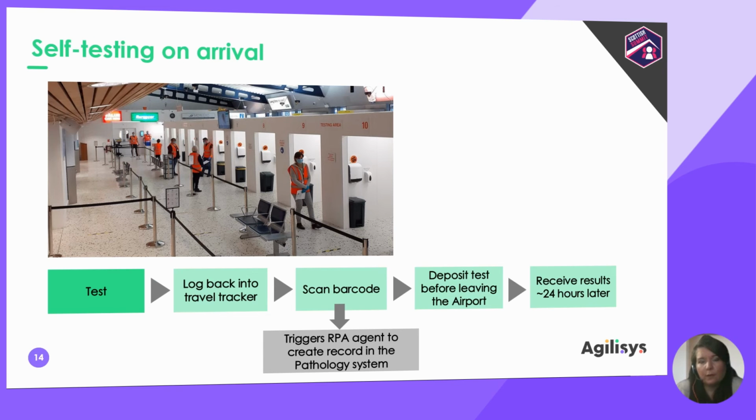Once people have submitted the pre-travel form, that is collected in Dynamics against the person record. The next thing they need to do is, when they arrive at the airport or port, or however they get to the island, log back into the travel tracker and either confirm that they've arrived if they're not having a test, or go through the testing process if they're having a test. If you're not having a test, it's a really quick process. You literally just log in and tick yes, I have arrived. That lets the system and the border agency know, and it means we know exactly who's on the island when.